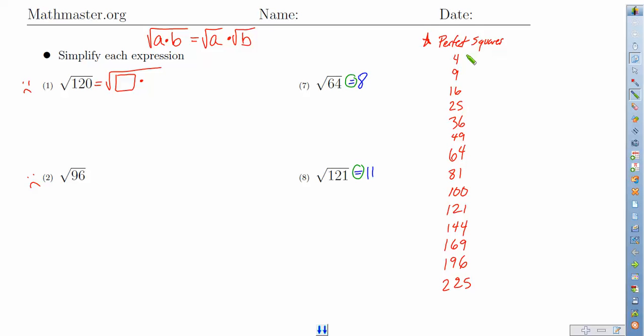Well, what about 4? Is 120 divisible by 4? I think it is, right? And couldn't we write that as 4 times 30, right? So if I write that down as 4 times 30, that would allow me to write this down as the square root of 4 times the square root of 30, right? And then I can take the square root of 4, which would give us 2, and then we'd have the square root of 30 left over. And this actually is the most simplified expression, and we've lost no precision here. It's exactly equivalent, okay?